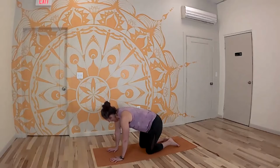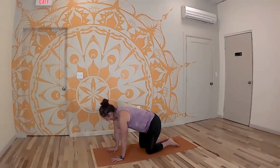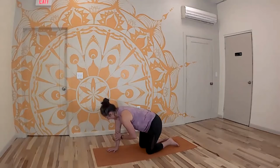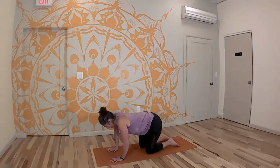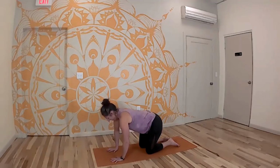The way we're doing that is to rotate the creases of the elbows forward. Now remember, if you're lowering into chaturanga and coming into up dog, those elbows are staying back. So it makes sense that the creases of the elbows have to be forward so that as you're bending through the arms, they're staying in close to the body. What this also does is it gives us more stability between the shoulder blades. So if you're here, you can feel there's a lot more mobility when you start to bring the creases forward. You're getting a little bit more strong between those shoulders.